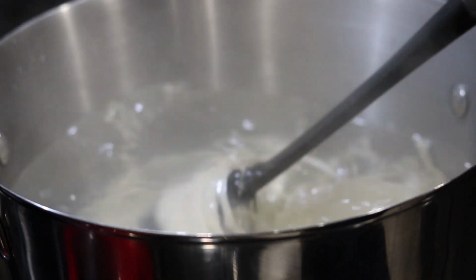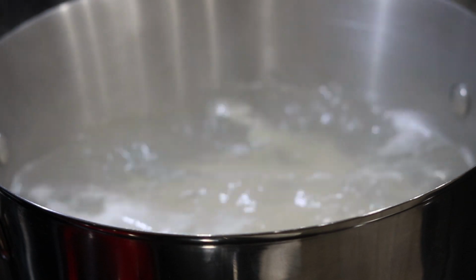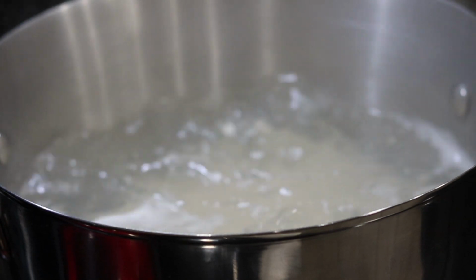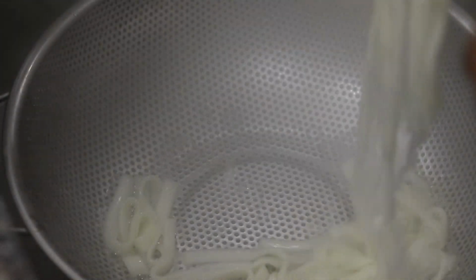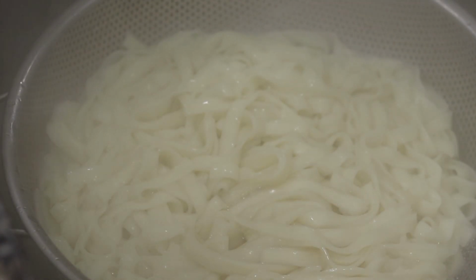Now make sure you wash these. You don't want them to stick. They don't take long to cook at all. Just a few minutes. Let them boil down. We're gonna take them out and drain them and instantly hit them with some cold water. Okay, they're al dente at this point, so they're good.